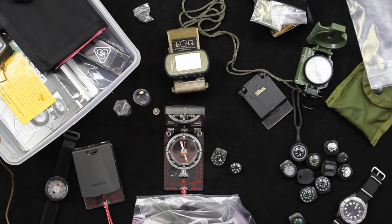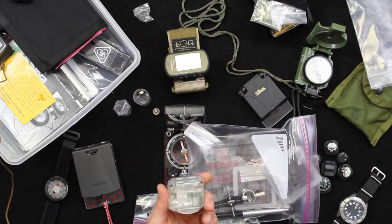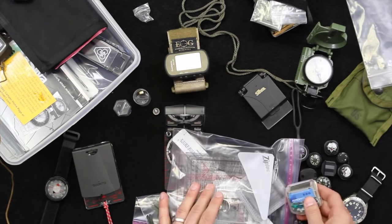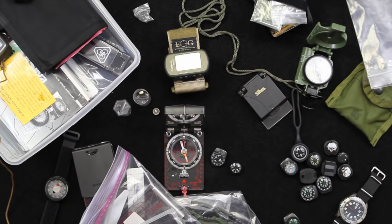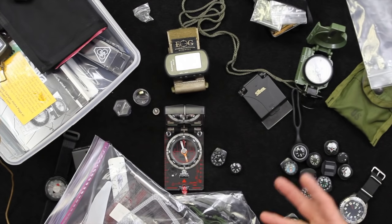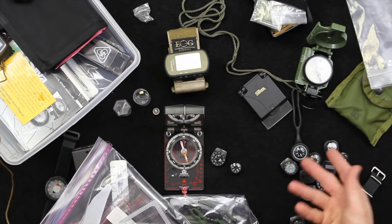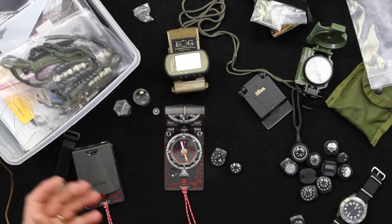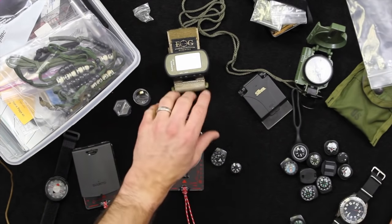The other part of navigation is pace count. Pace count beads are something I swear by and always have on me. I tried wearing an actual pedometer counter and it's loud and obtrusive — I'm not a fan of that. I wish Fitbits or the Apple Watch step tracking were accurate enough to use for pace count, but in my opinion it's not where it needs to be to truly measure pace like you can by actually counting steps. It's a pain, but it's something you have to have to measure distance as you're navigating.